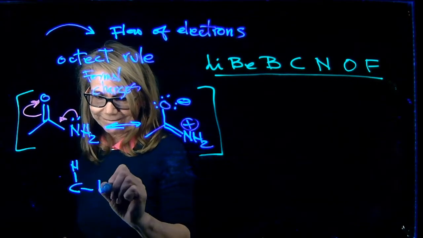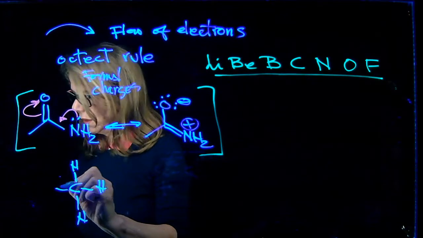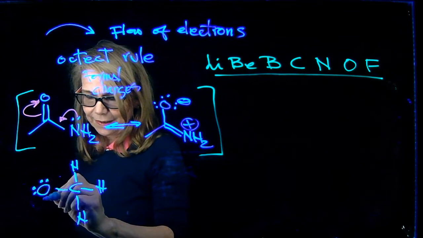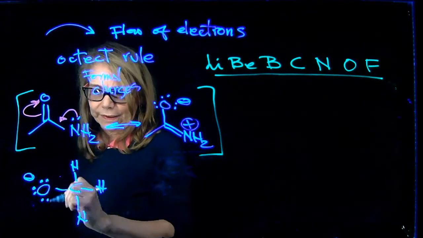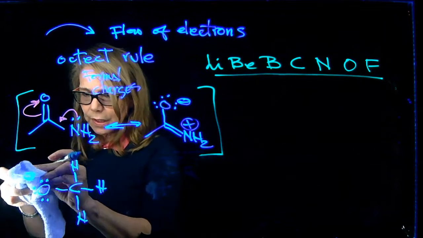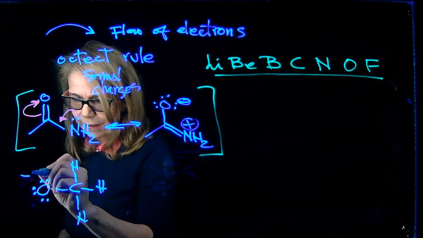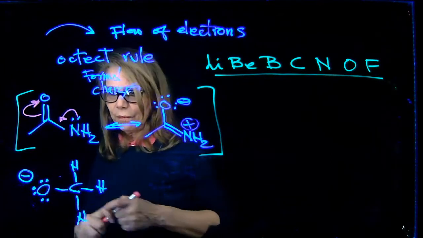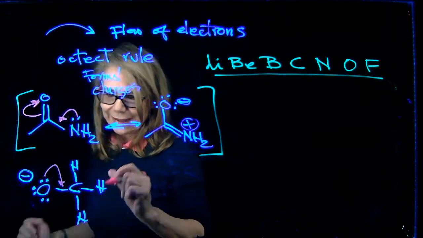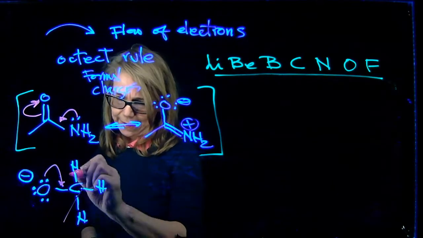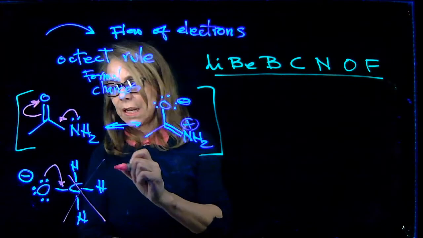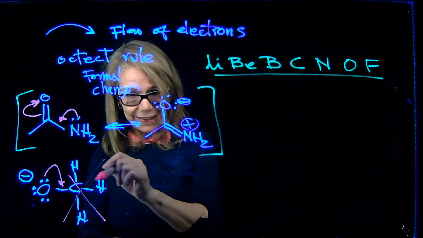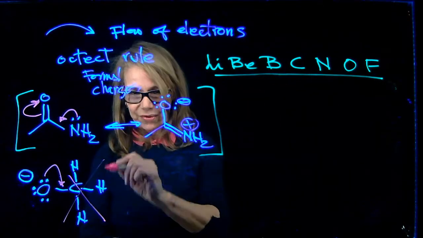If I have, I'm going to draw an sp3 carbon, and next to it, I'm going to have an oxygen with formal negative charge. Notice that I like to put my formal charges in a circle. So now, say that I want to do this movement of electrons. That is forbidden. That's bad. The reason why it's not right is because carbon here already has 4 bonds, and that means 8 electrons around, and we cannot break the octet rule. So that's a bad arrow.